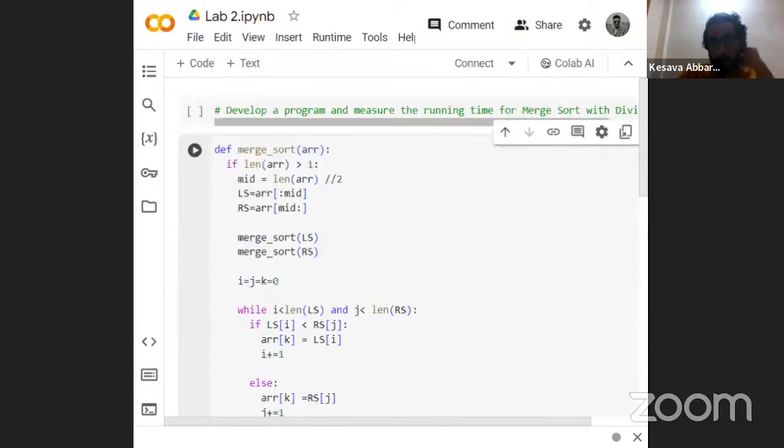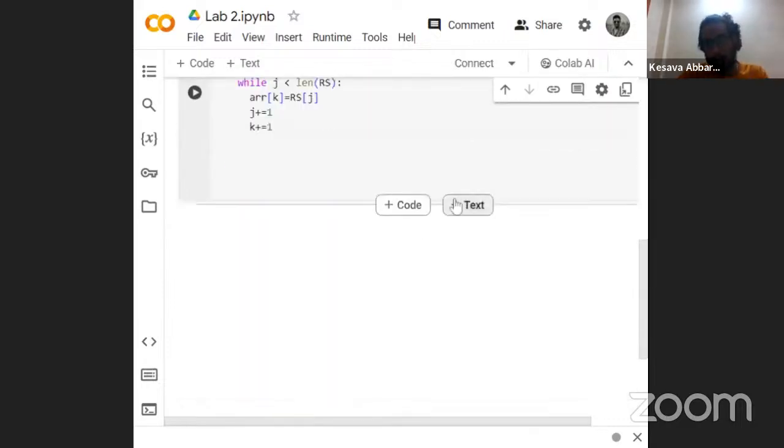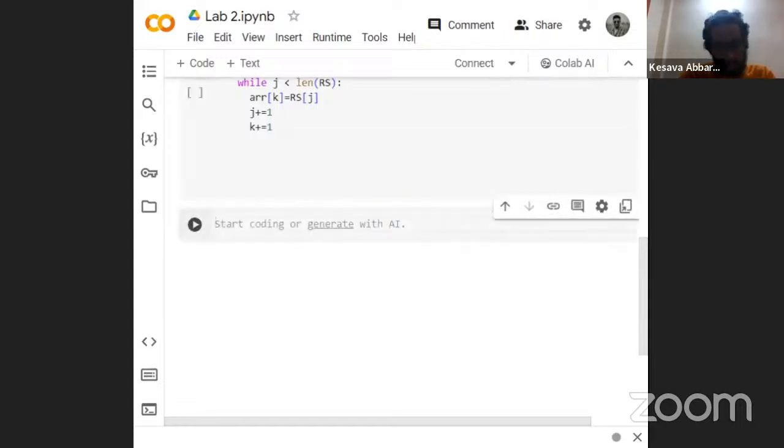We'll also try to see the step by step process of this. Let's check whether this program works or not. Let's take a random unsorted array: 9, 5, 8, 1, 2, 4, 5, 6, 7, 8, and I'm going to call merge sort.